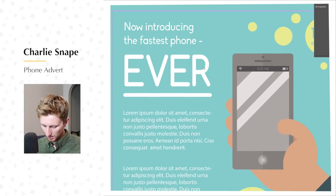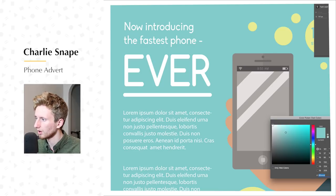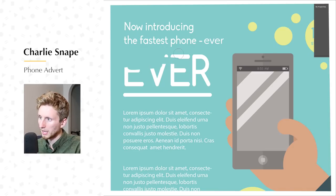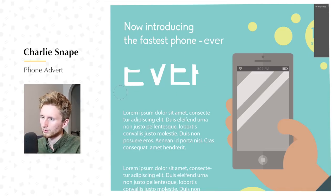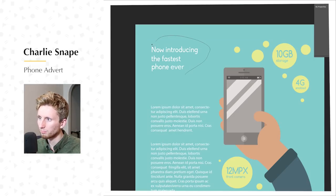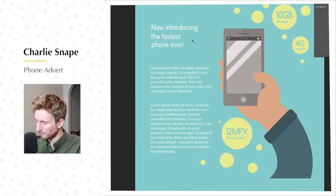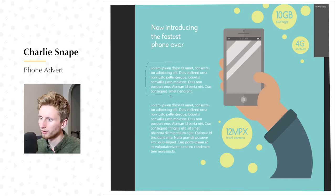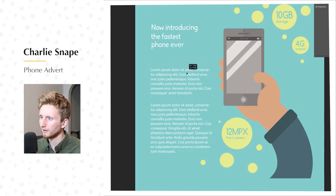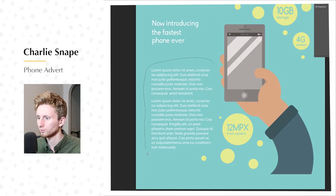And I think I have a font that's similar to it called Filson. Yes, I'm already on Filson. Awesome. So I'm just gonna write ever there. We're gonna make it white. Boom, boom, boom. We're gonna erase this one. Oh, then we just need to figure out a better placement. We'll just come down to like the middle of it here. All right, now let's look at your paragraph. Probably just put them closer together. And then we'll select this guy as well.